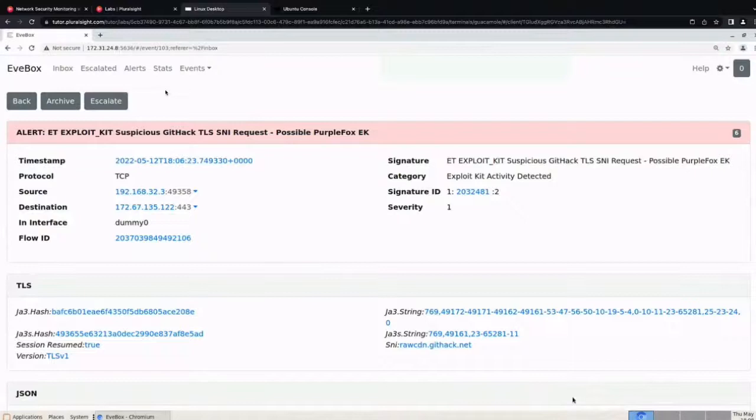TLS, not a whole lot there. So we have things that Suricata will generate, like your JA3 and JA3S hashes, as well as the original string values that were used to calculate those. The JA3s are just a way to take the limited amount of information that we have from a TLS session, put it in an order, that's the string value you see to the right, and then create a hash based off of that. And then that hash can be used as data that you generate, so you could search on it if you needed to. It can also be used in the rule syntax.